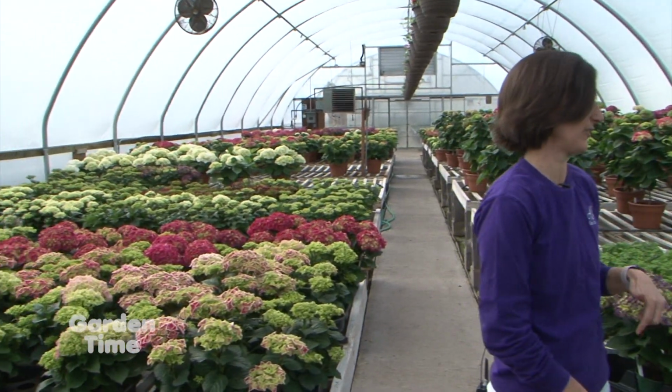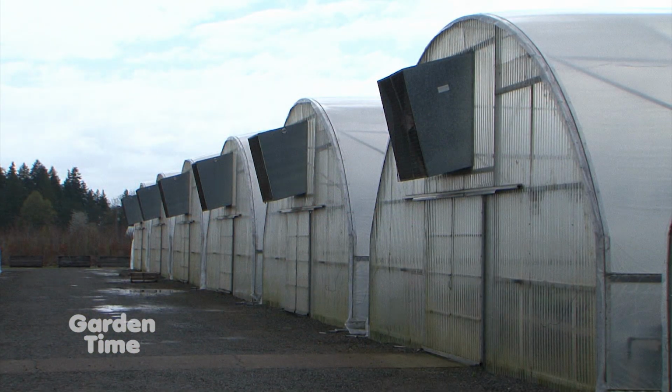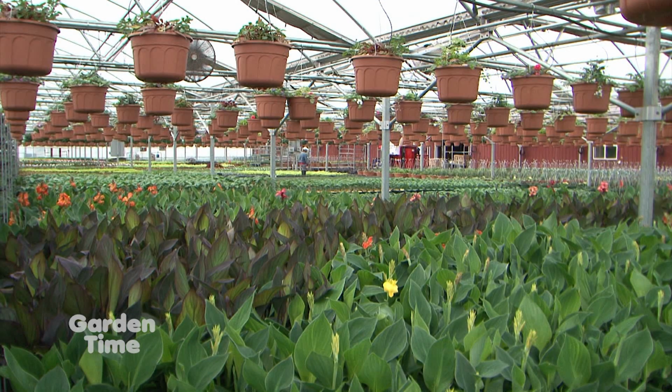So it's so fun to come to the back of the house. I mean, we're all interested in seeing where all the plants come from that are at the Al stores. So really, this is one of your greenhouses. How many did you have at this location? We have 87 greenhouses at this location alone. We have another location in Newburgh. We have another location in Gresham also. But on this facility, we have 87 houses and then other fields in addition.